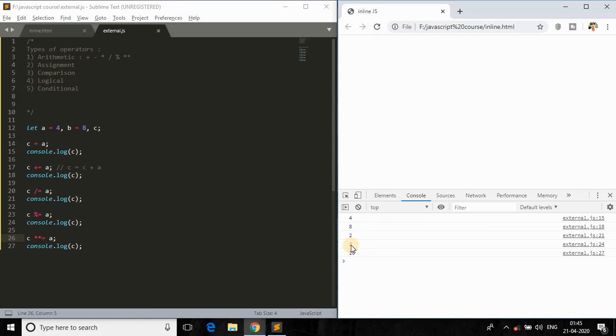As you can see, the last value of c is 2. Let me explain that with this. So c is equal to c to the power of a. So c is 2 raised to 4, so 16, guys. So this is what we call exponential and assign.